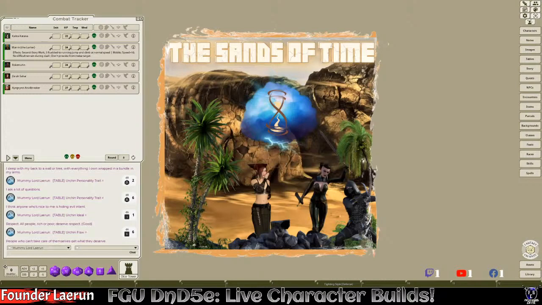All right, so my heart is set on a tinkerer. I think that'll round out the classes very well. Give us some auxiliary things, some assistance, utility, basically. So I'm going to try to build it live with the character builder.